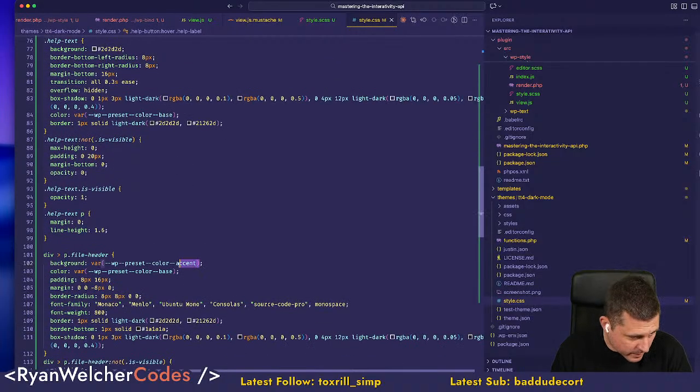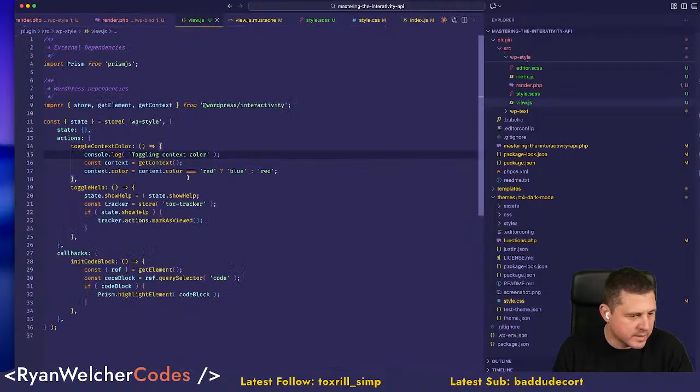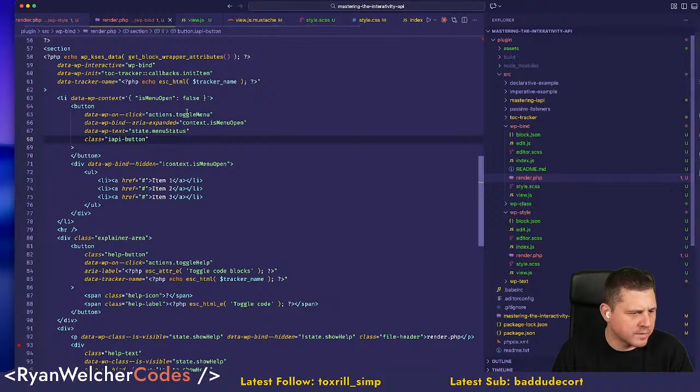Yeah, that's what I want. So if I make the color go to the accent now in my Vue.js. So instead of, ooh, interesting. Okay. So we're going to set it to this. That's an interesting thing that they've done there.